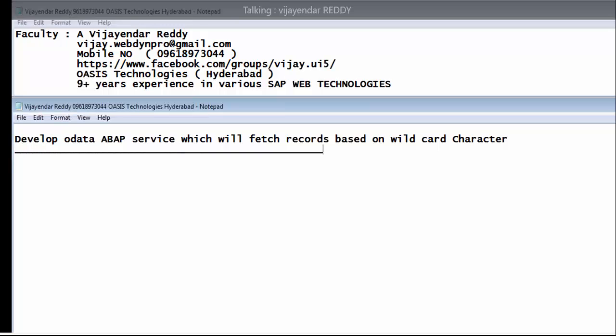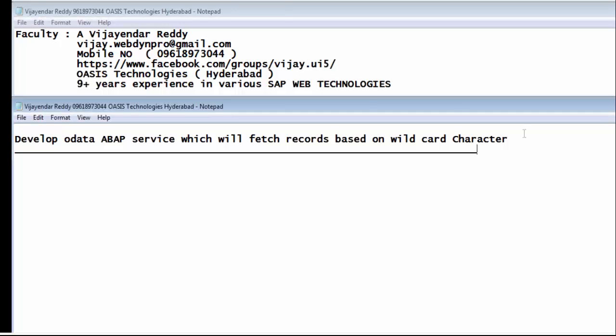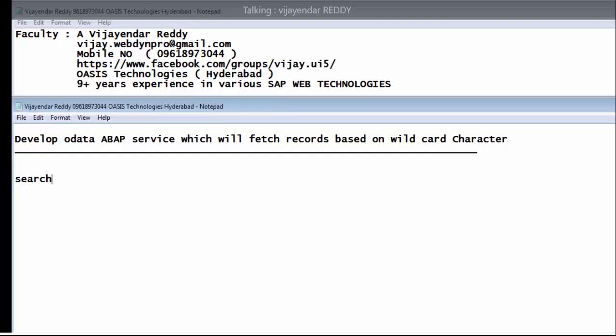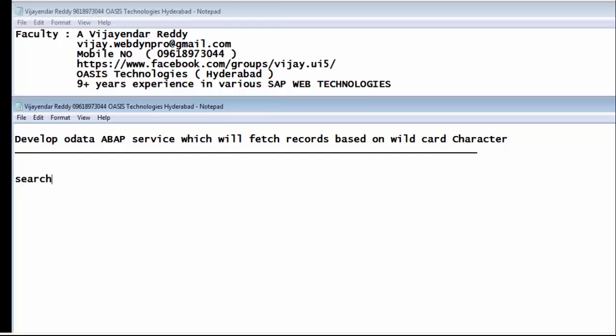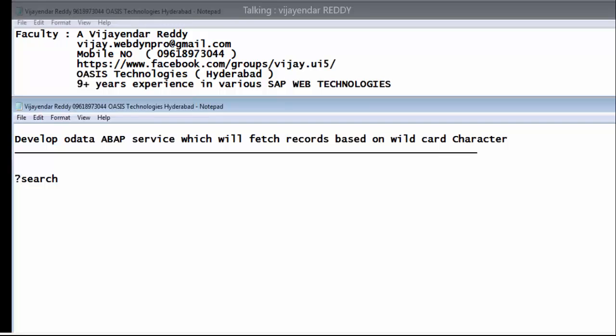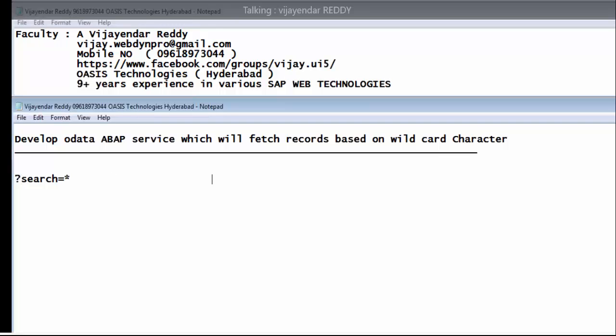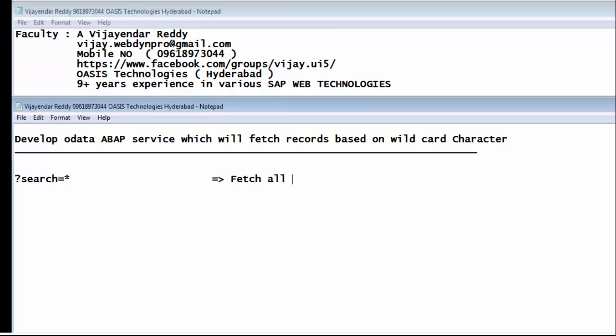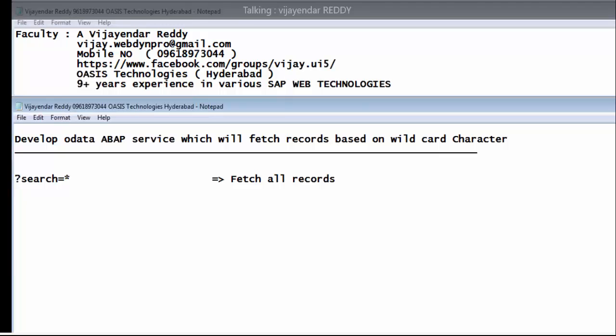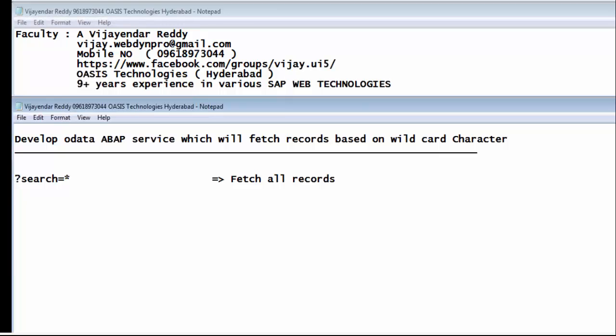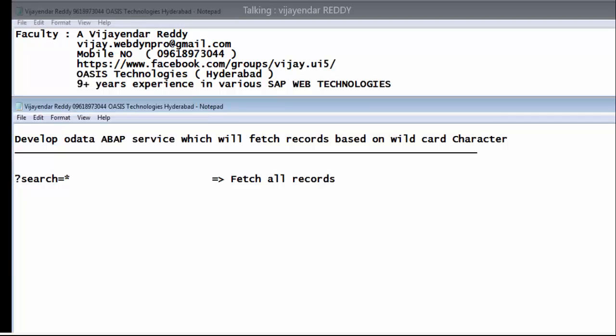For example, think like this. If I provide a search word as star, then I should get all the records. If I use question mark search equal to star, then I should get all the records.